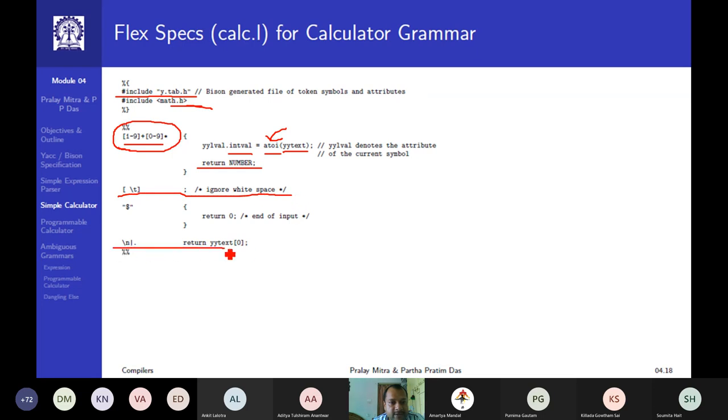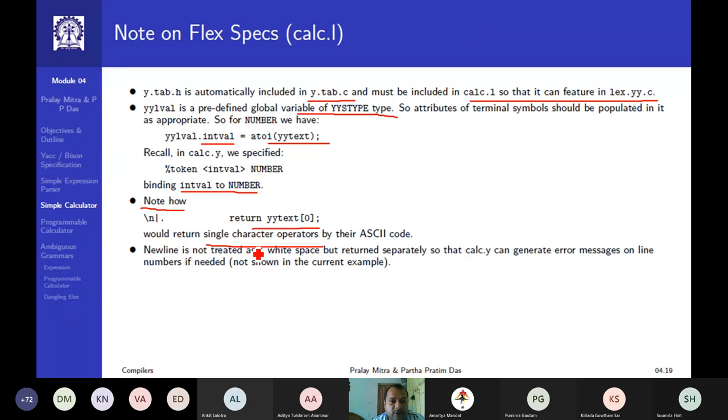But for \n, I am returning that text. And also for dot, it says that any other character you are returning. So if you wish to report that you got some unwanted or illegal character which should not be part of your program, then you can also display that one. That's why dot is also returned using yytext[0].